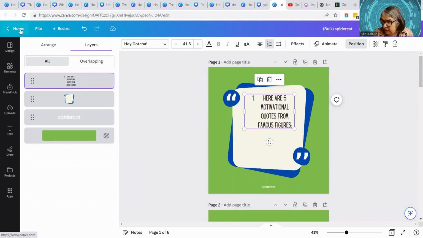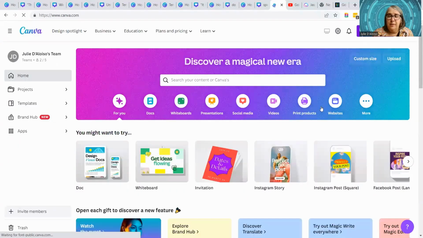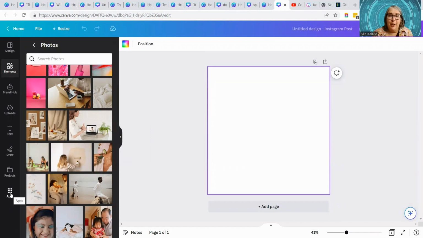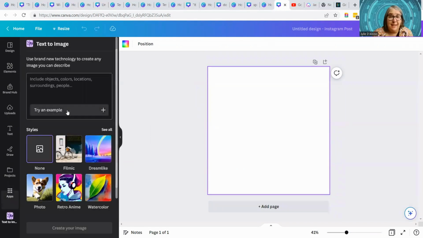Now, the other option I'm going to show you is text to image. So let's get out of this one and start a new design. And we're going to go once again to apps, and we're going to select text to image. So now I want to create an image.